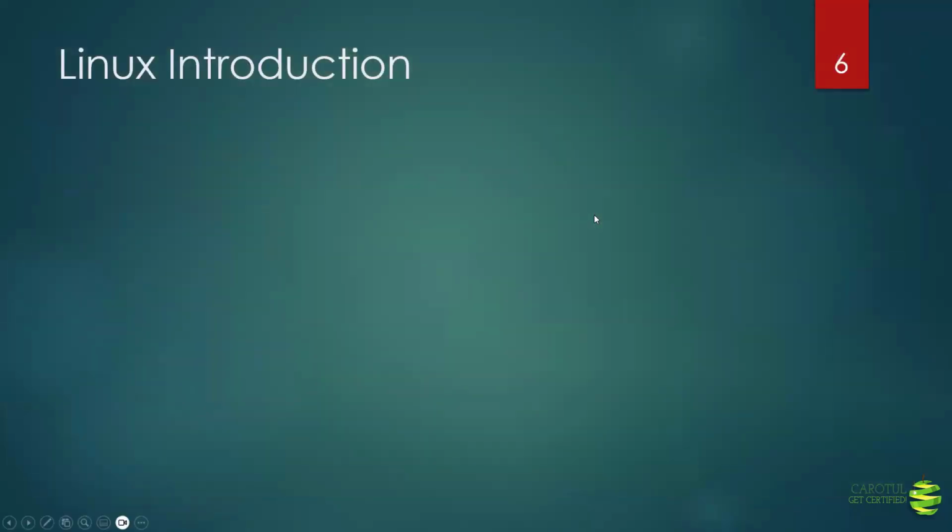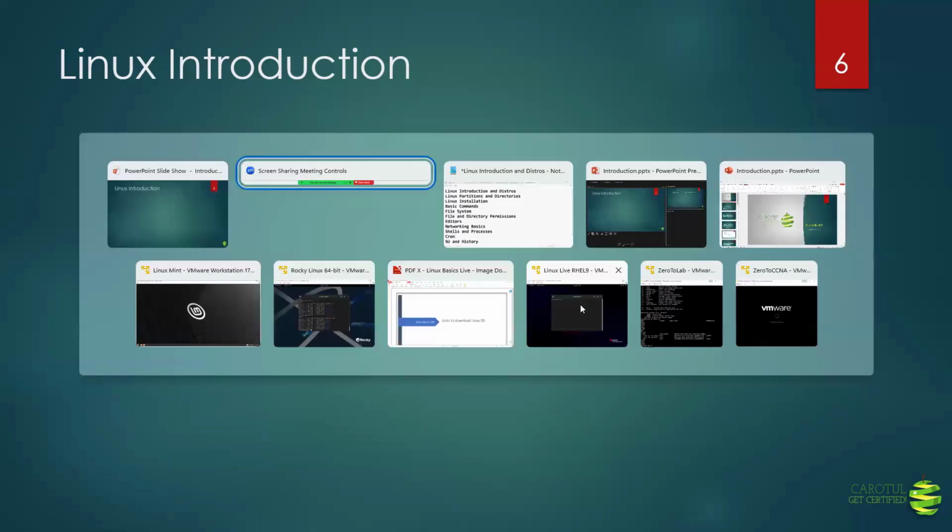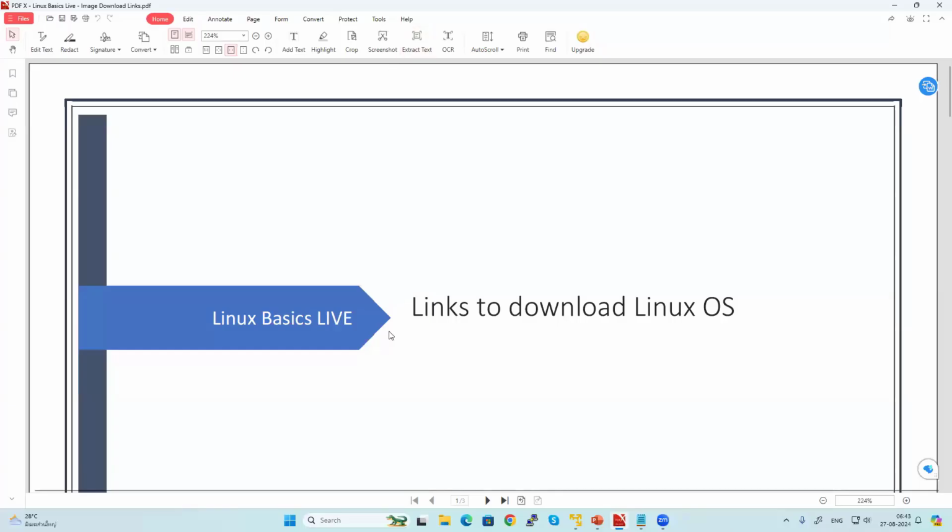All right, so let's introduce Linux a little bit today. As I mentioned, today we are just going to keep it basic. You will have this whole week to set up your VMware and install the operating system images. By the way, I will send you one more document today. Let me show you that. I'm going to send you one PDF document which has the links to download the Linux operating system. Of course, this is freely available on the internet. You don't need a document for this.